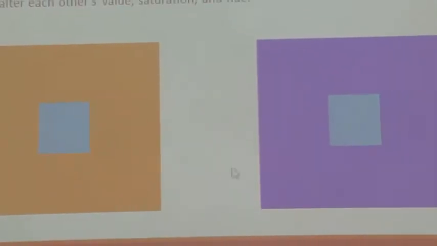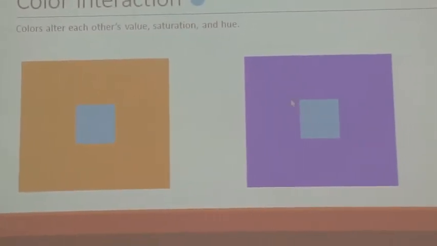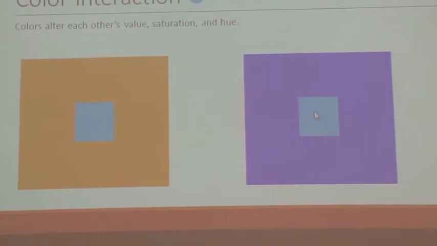But when you're looking at the value, let's say all of this was turned gray. This one would look lighter because it's against a darker background. So color can change value and the hue. In my class we did some studies, which I'll show you after I'm done with this presentation, where we could shift the actual hue using the same color, making it look like a blue-green on one side and a yellow-green on the other, making two different colors look exactly the same by putting different colors on the background.